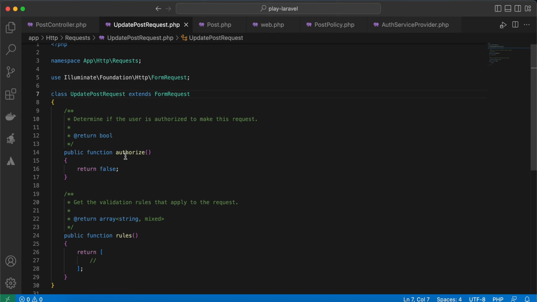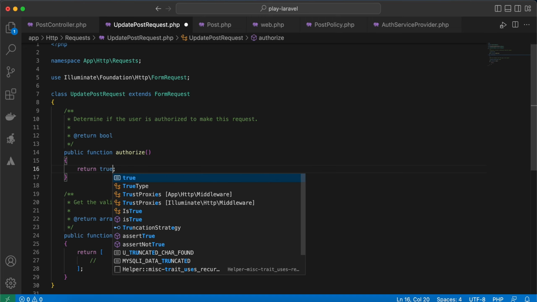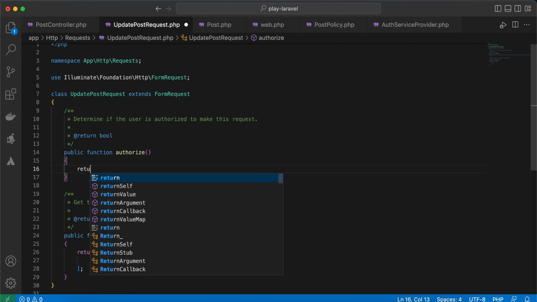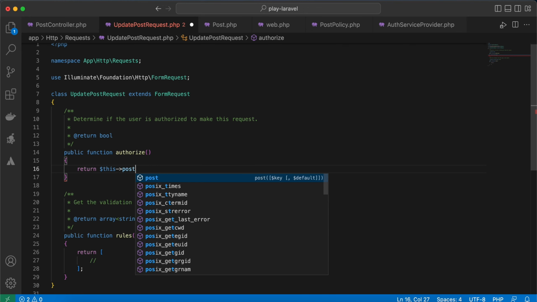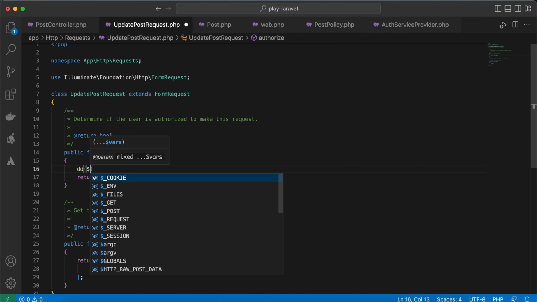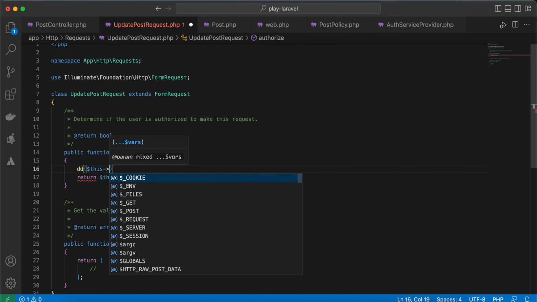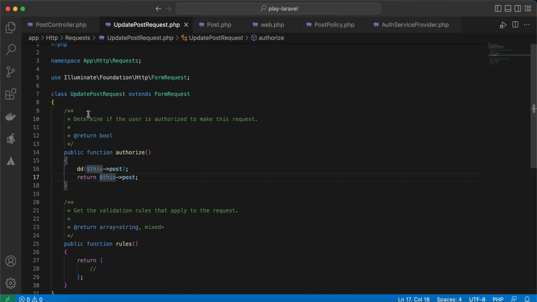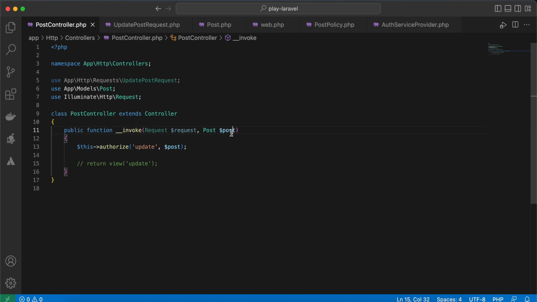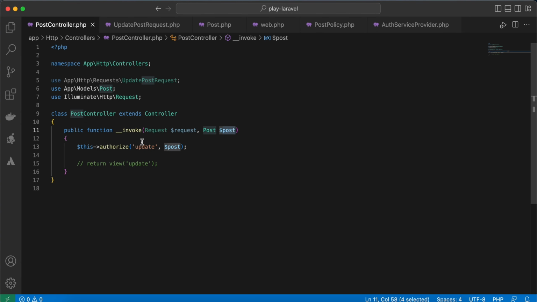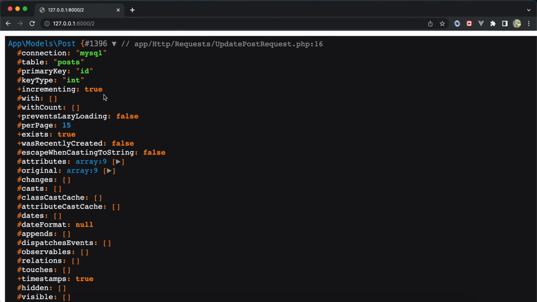So inside our authorize method, instead of returning true and checking validations and other things, we can use here return this post, right? If I die and dump here this post, which I'm using inside the route parameter, this one, right? Back here, sorry, I must comment it here, and I will use the update request, refresh, and it returns the post model, as you can see.